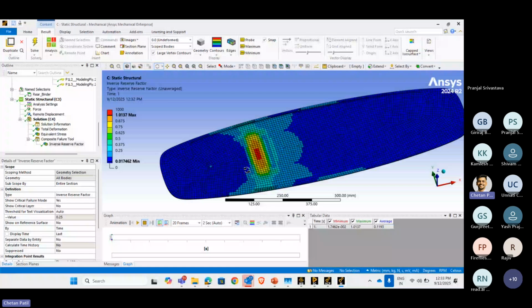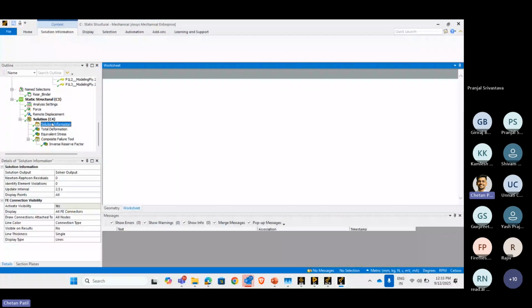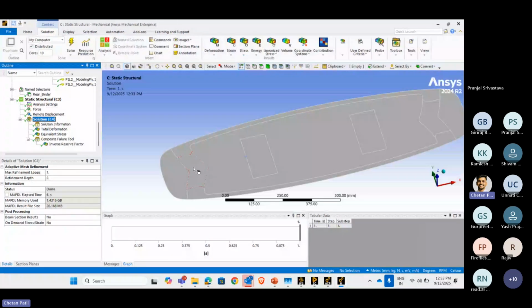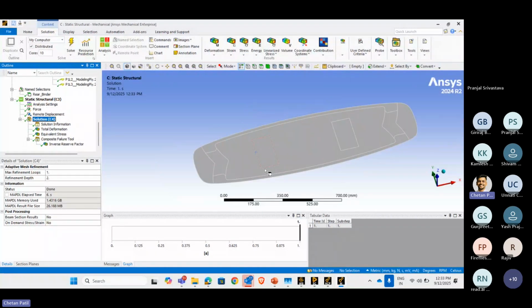This is how the post-processing part is done in Ansys Mechanical. You can even turn on the worksheet over here and you can do the simulation for your model that you have created the composite of. So basically, once this composite is analyzed in the Ansys Mechanical, you can go for the composite analysis in Ansys ACP as well.